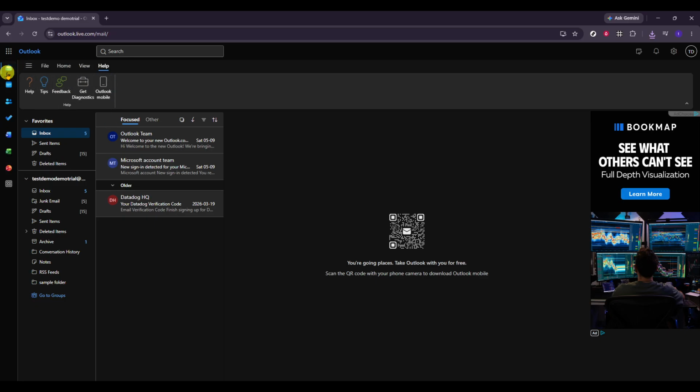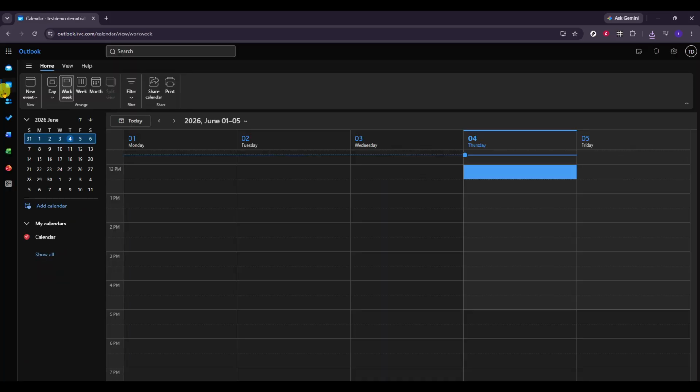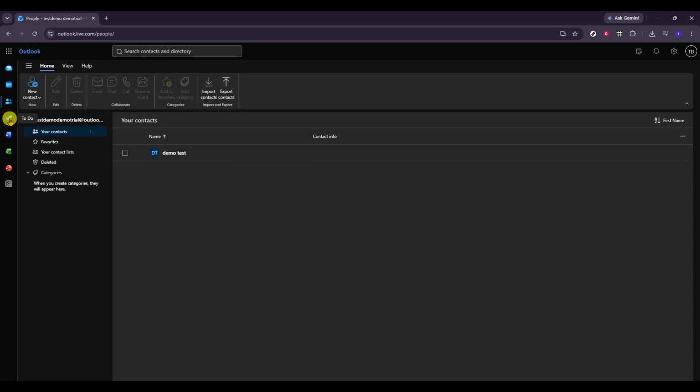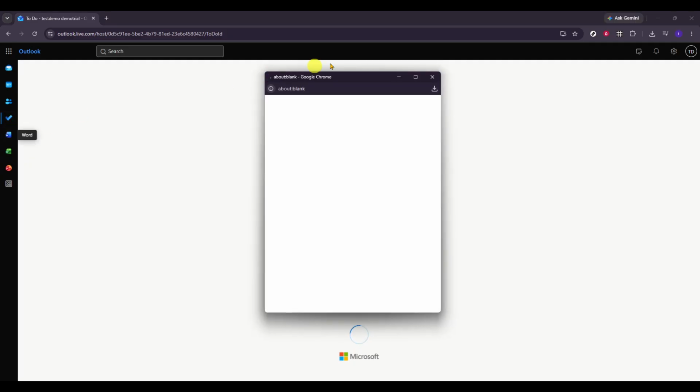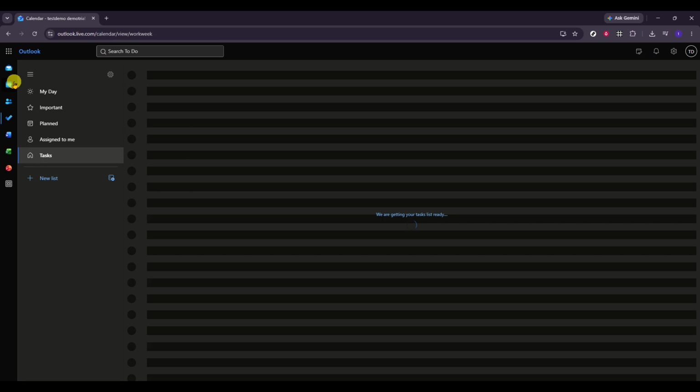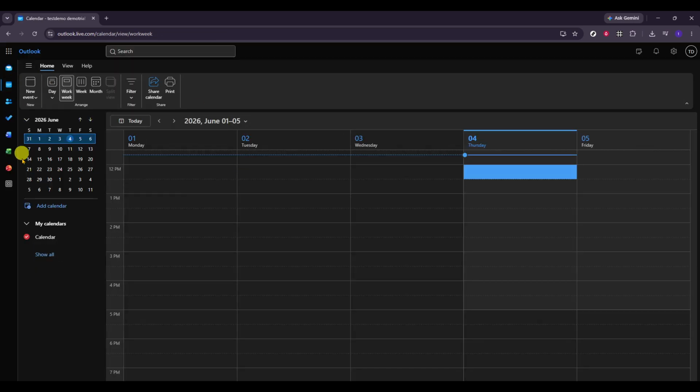Finally, take a look at the left side panel. This panel contains additional Outlook tools and related areas, such as contacts, calendar, and other connected apps or workspaces. This part of the screen is important because it shows that Outlook is more than just email. It also helps you manage your schedule, keep track of people, and move between different productivity features in one place. As a beginner, getting familiar with the left panel will help you understand how Outlook ties everything together.